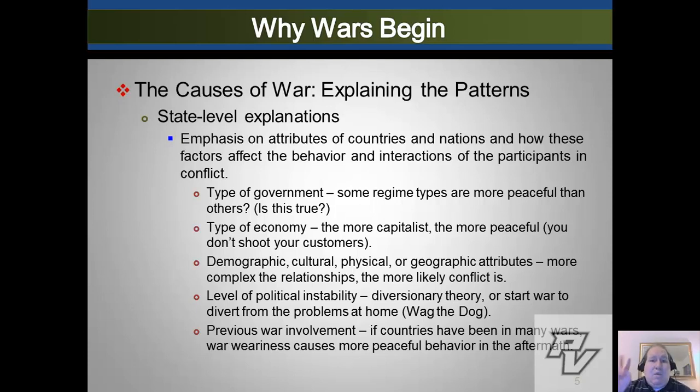It's the idea of Wag the Dog. It was a movie in the 2000s starring Robert De Niro called Wag the Dog. The idea of an American president causing a war to try and divert attention from a scandal at home. Wouldn't be the first time, wouldn't be the last. A lot of people accused Bill Clinton, while he was in the midst of his impeachment trial, of going to war in Kosovo as a diversionary tactic. Quick, we're at war over here in Kosovo, pay attention to this, ignore this scandal at home.